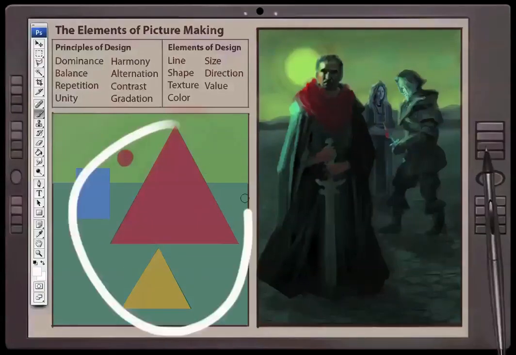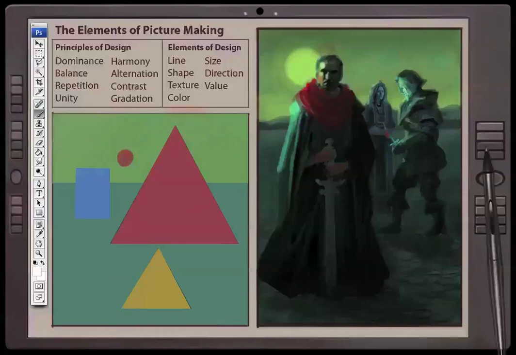While there is an alliance between these different or contrasting colors because of the similarity of intensity, as I mentioned, this alliance can be strengthened by having an additional element of design such as value in alliance with these colors as well. Here are the colors seen in black and white.